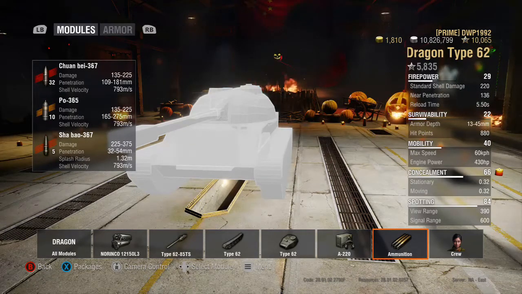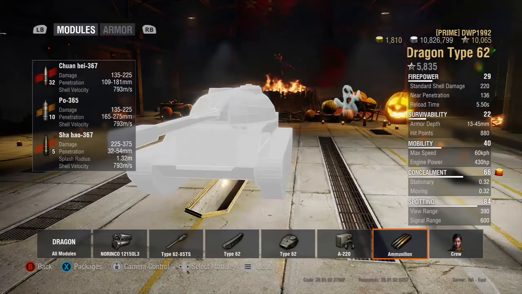Damage for the next round, the heat rounds, is 135 to 225 damage. Penetration is 165 to 275. Shell velocity is 793 meters per second. So it just does more penetration.